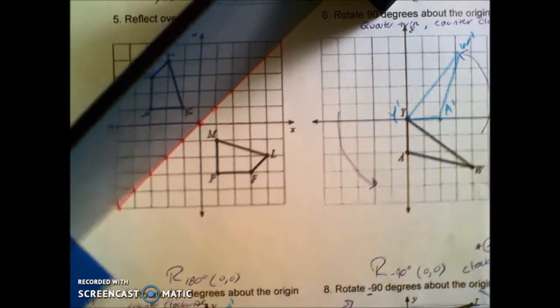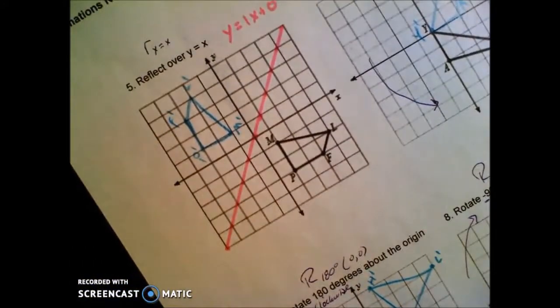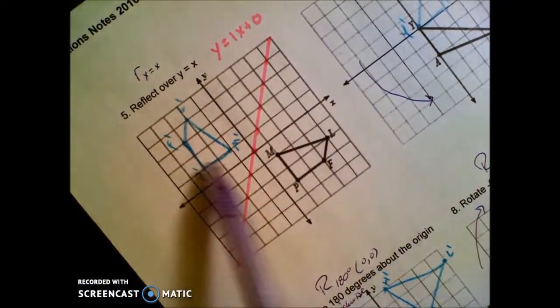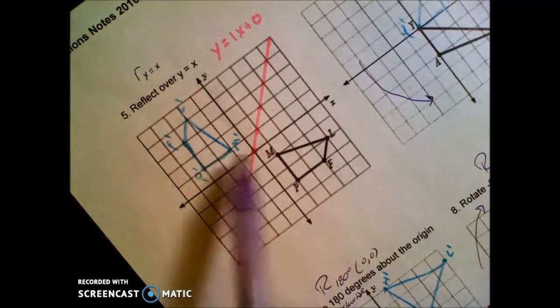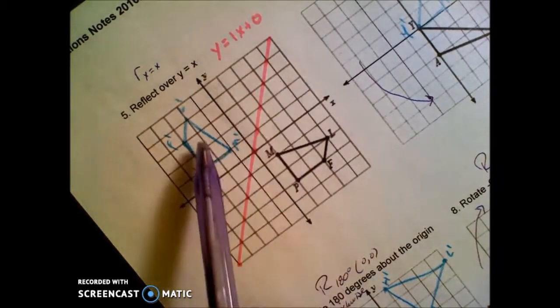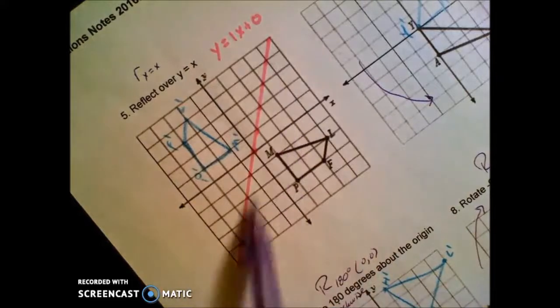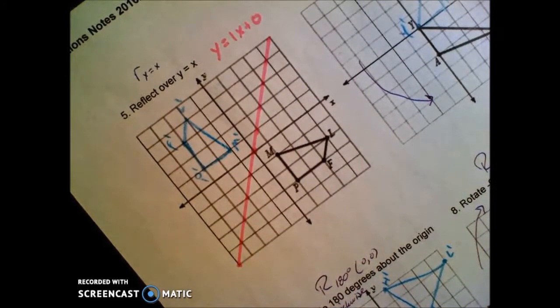Another way to check to make sure that this is right is to turn it sideways a little bit so that your line of reflection is up and down, and to look on both sides and notice that, yeah, actually, these two sides do look like they're symmetrical and that they're reflected across this vertical line right there.